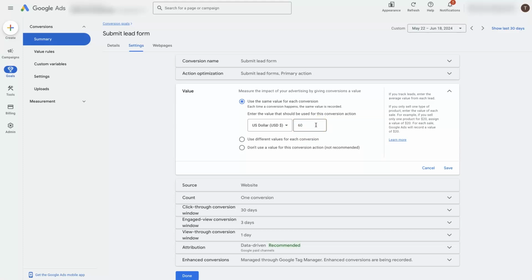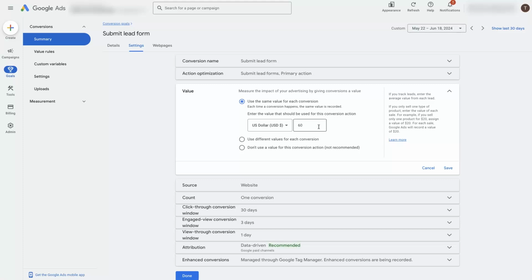I personally like to track the actual value of the conversions so that we can get an understanding of what the return on the investment is in the account. And that's just called ROAS, return on ad spend. I don't want to get too deep into the technical knowledge, but basically we want to figure out for every dollar we put into the ads, how many dollars are we getting back?